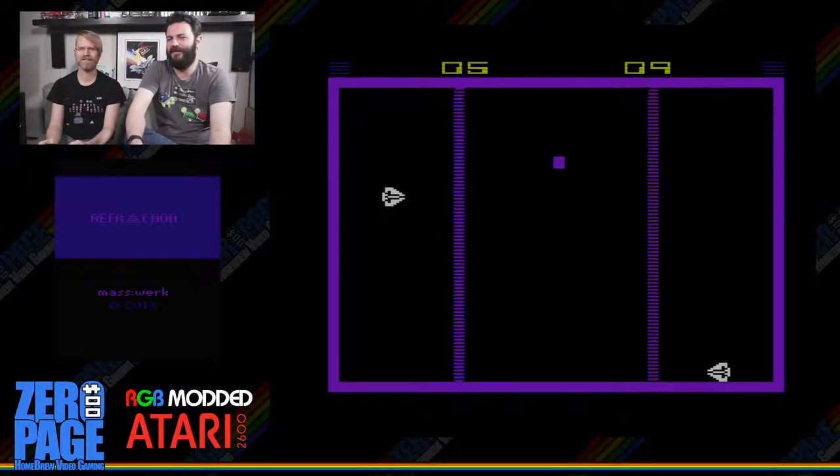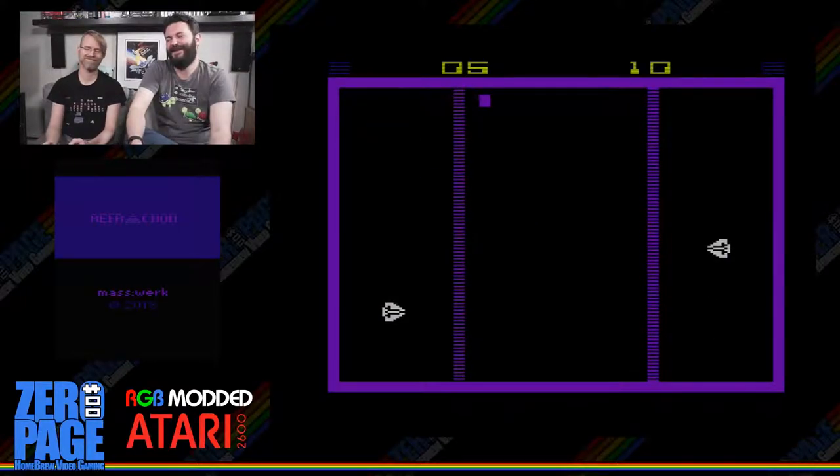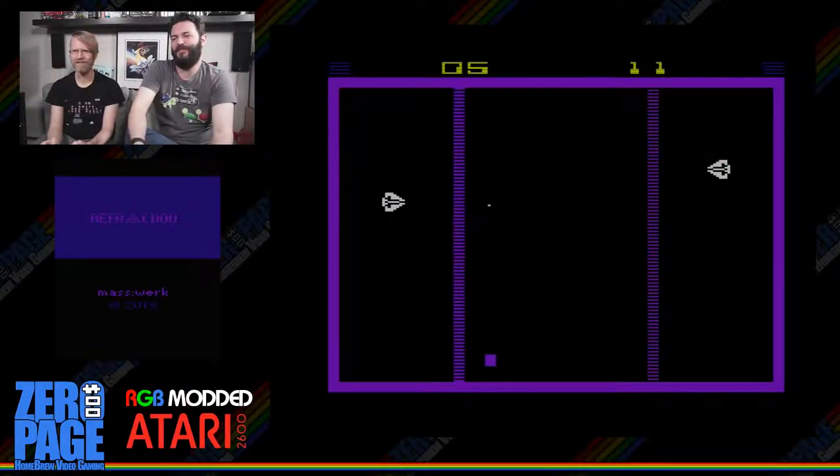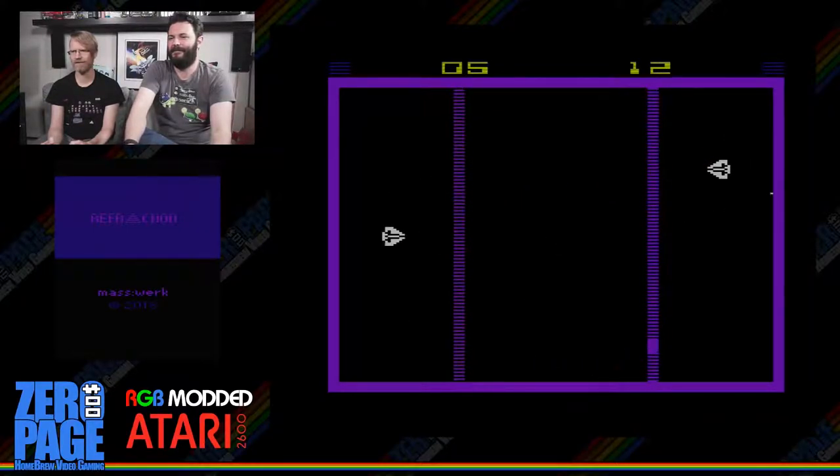Right, okay, so let's try this the other way. Okay, you do it that way. No, it's just unfair. So it is literally this spot only, on the right-hand side player. Broken game. So that's interesting. You get to change the angle a little bit. When I'm directly in the middle, I can make it go down by pressing to the left. But I can't seem to change the direction when I'm not in the center.